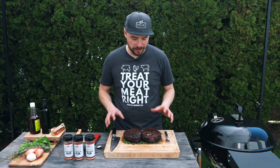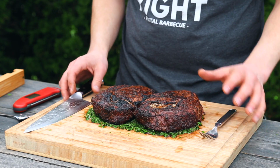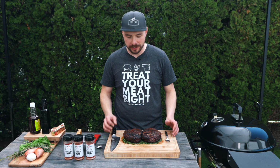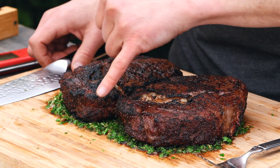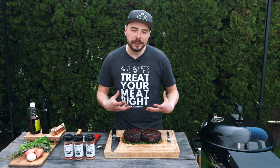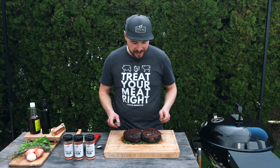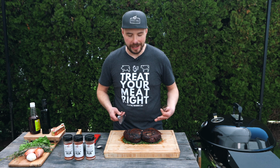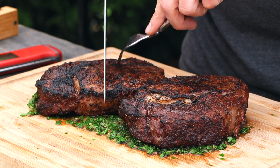In only about an hour, these ribeyes and that board sauce is all done. It smells so good back here. The sear on these steaks is absolutely perfect, and I can't wait to go for the taste test. But before I do that, just notice how the juices from the steaks is mingling with that board sauce. I also put a couple pads of butter underneath these steaks as well, and so there's gonna be a lot of flavor under these steaks. And so let's grab one of these guys and we'll slice it open in half.